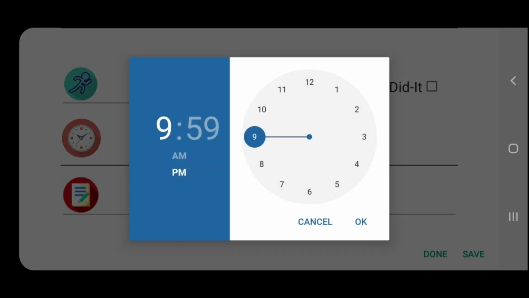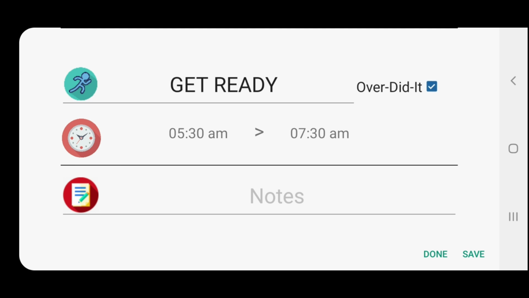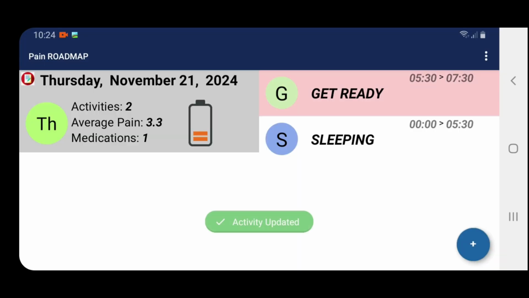I might want to change it to 7:30 a.m. to correct that, and I might want to say that I overdid it, and I'm just going to press save. You can see as well the activities do get shaded red if you have said that you think you overdid it with that particular activity.